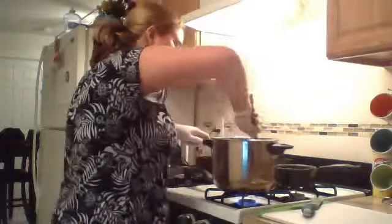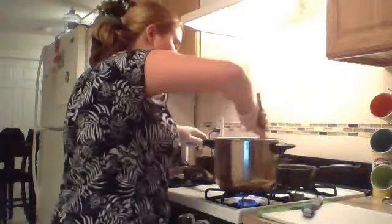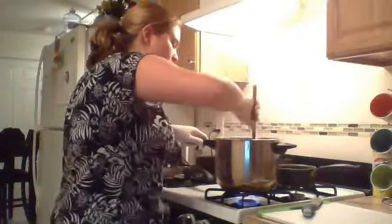I use one of these. I'm just going to stir it so that I get all the butter on it. Okay. Then I'm going to put, and this is what I like to put on it.